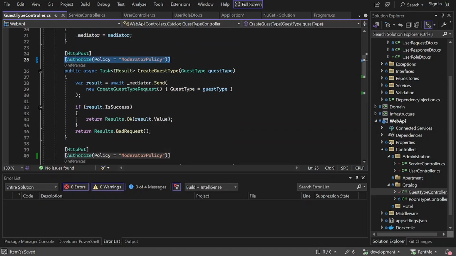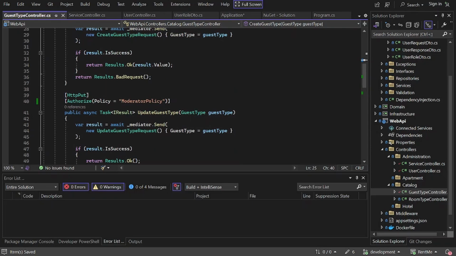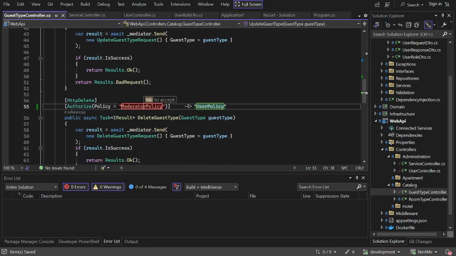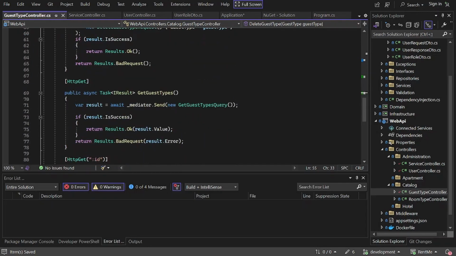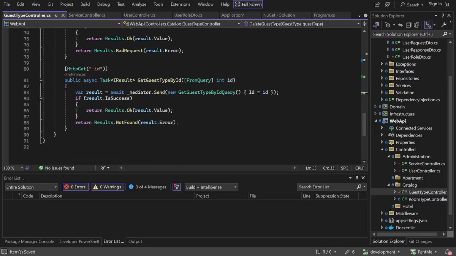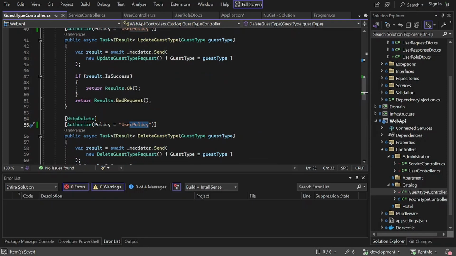So user can, in here, change his guest type. Here like that. Get everyone, get by ID.